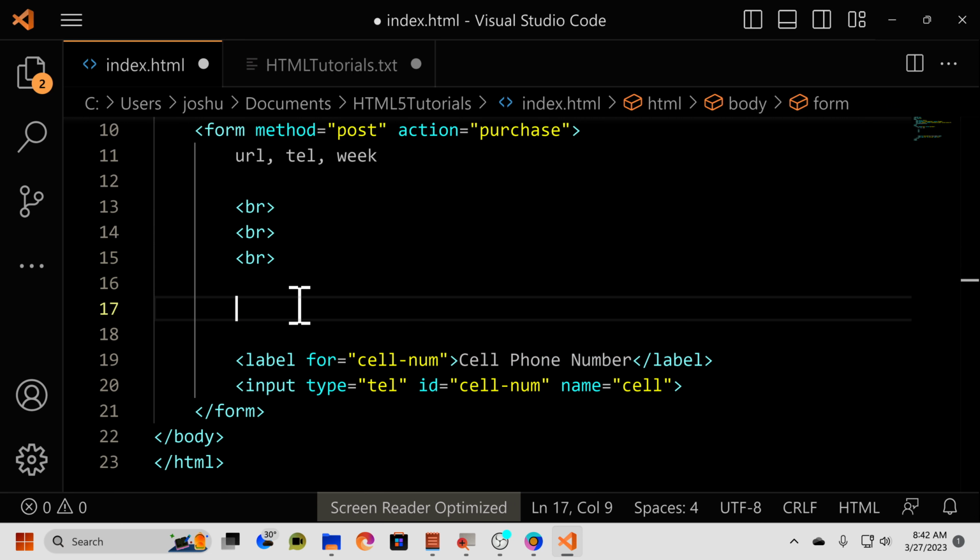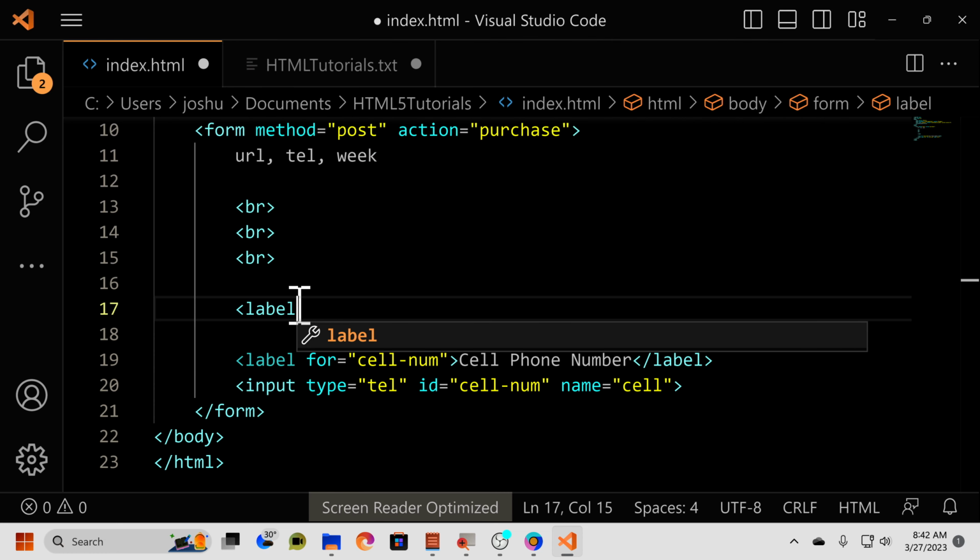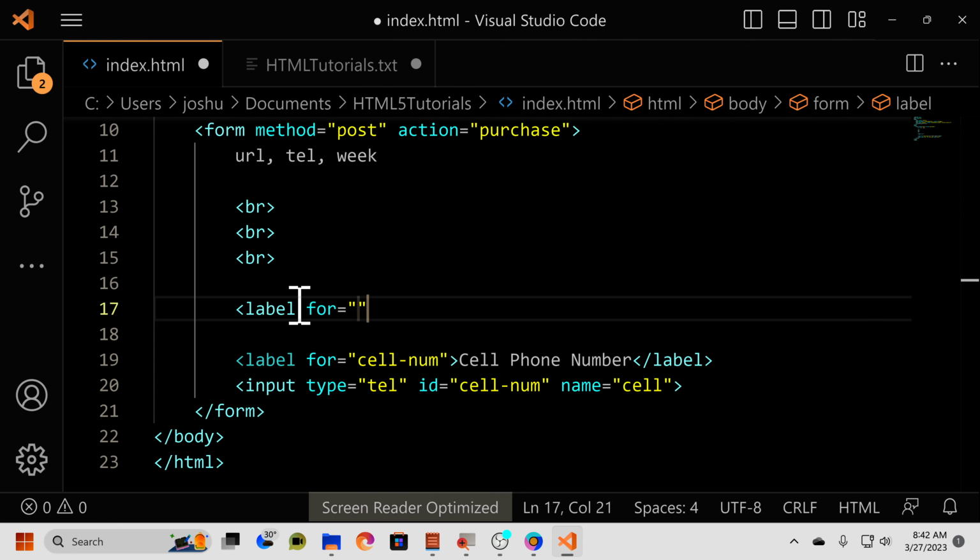Next, we're going to put in our URL field. So label for equals, let's say, GitHub repo.